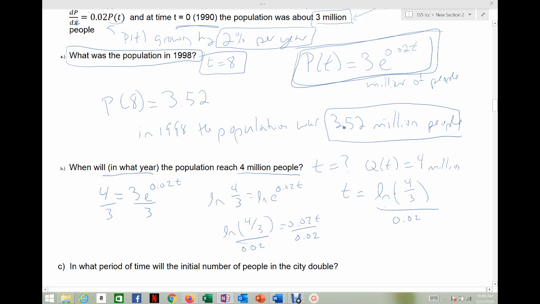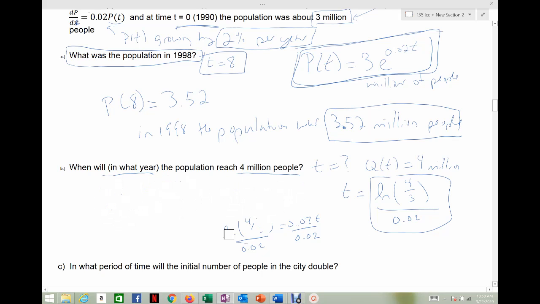Now, it's up to you. You can either memorize this equation, it's fine, and if you do, when you're solving stuff, show me this step. Or if you want to set it up and solve it this way, you can solve it that way. Either way is fine. It's up to you if you want to set it equal to and go straight here. All right, and then make sure you're careful when you're plugging it into the calculator. Remember, it's the natural log of the fraction 4/3.